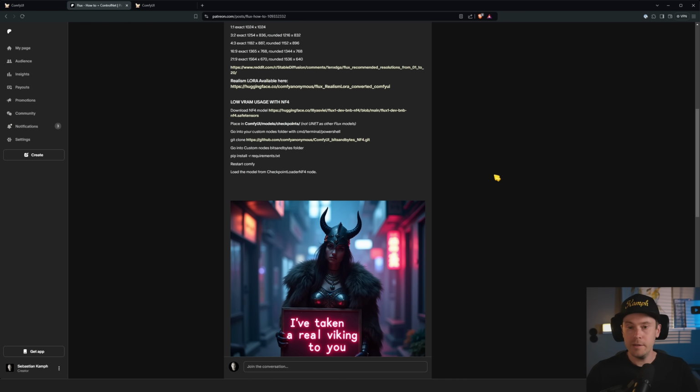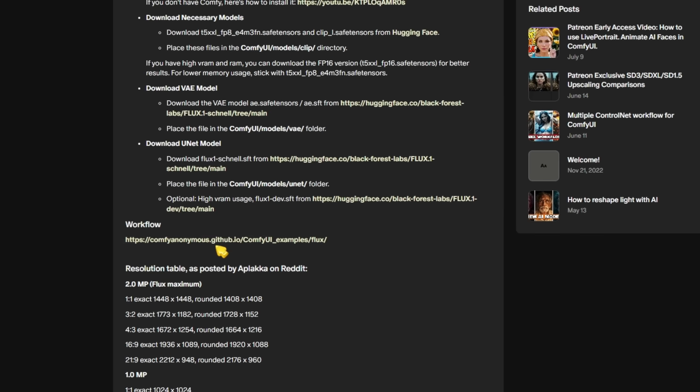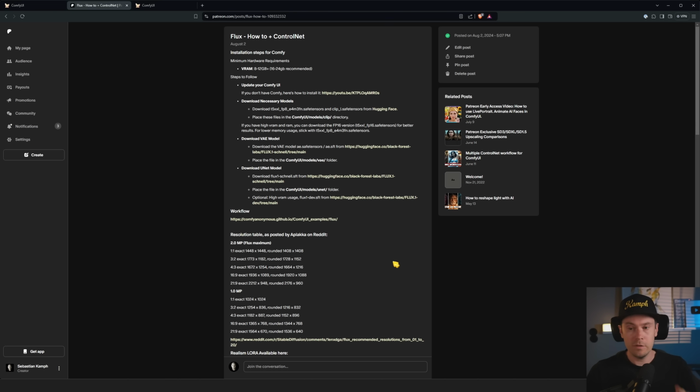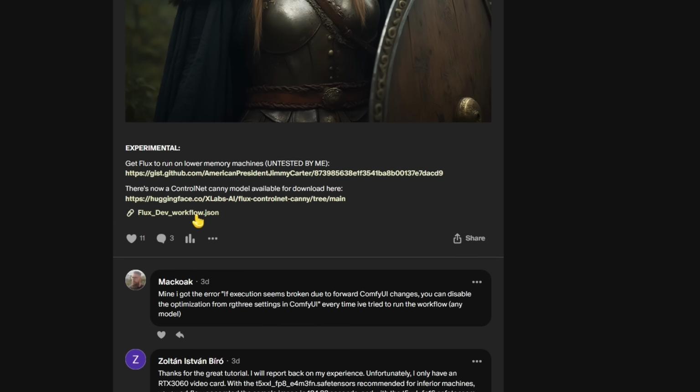You can follow the guide that I put up here. This is from the 2nd of August, so that's a while ago. So this was for the original Flux. The workflow, you can download it here. I'm gonna put also this new workflow, that should be available here. So the Flux Dev workflow. I'll put a second one here, that's called the Flux NF4 workflow.